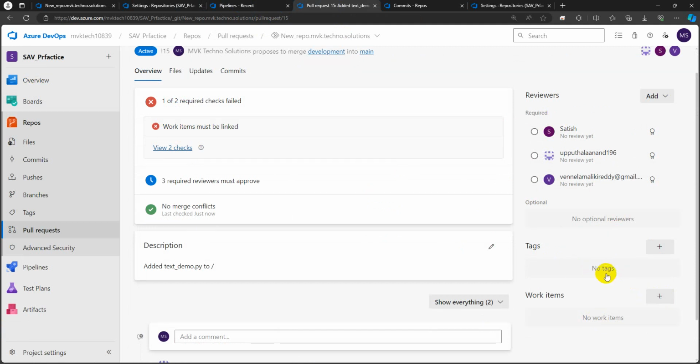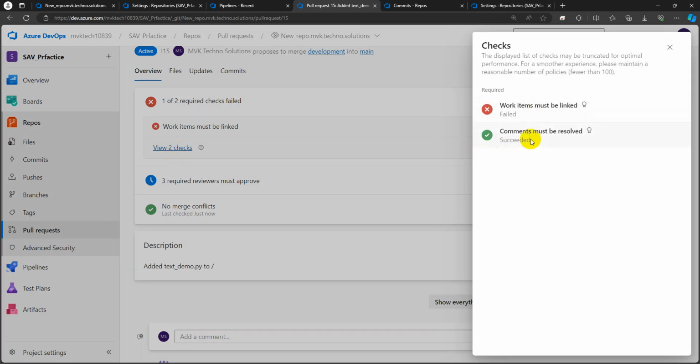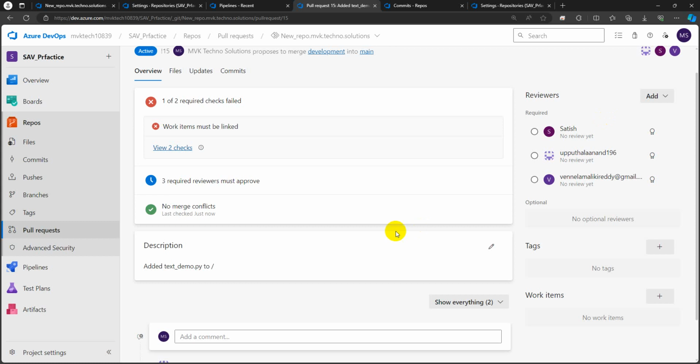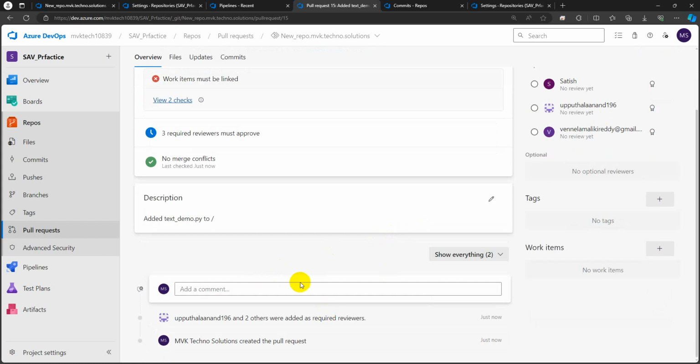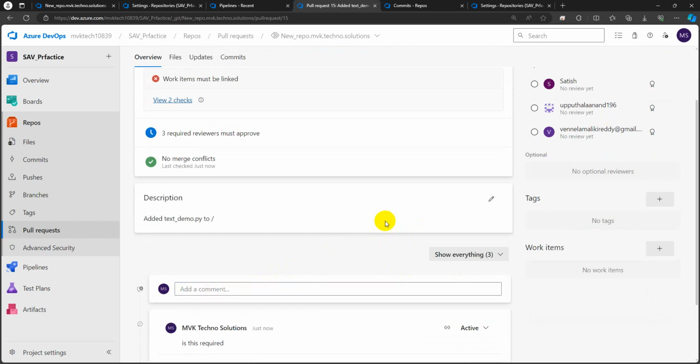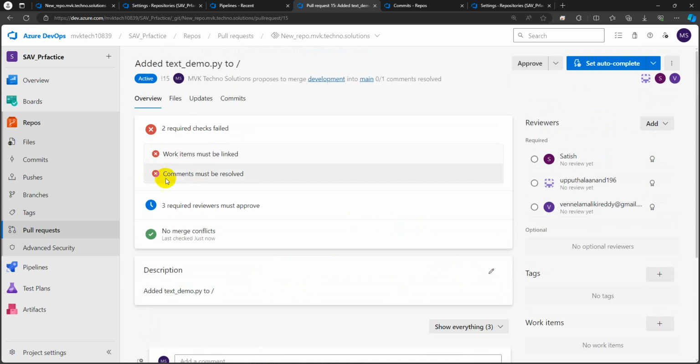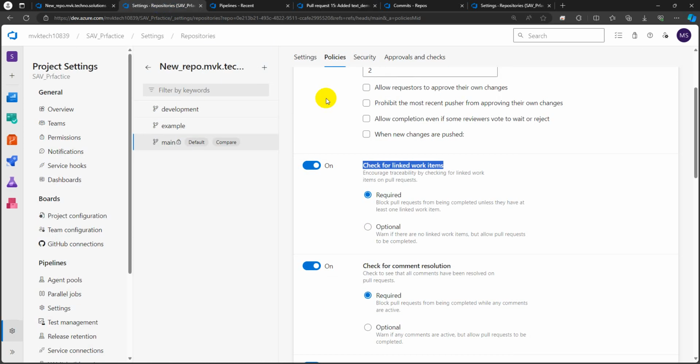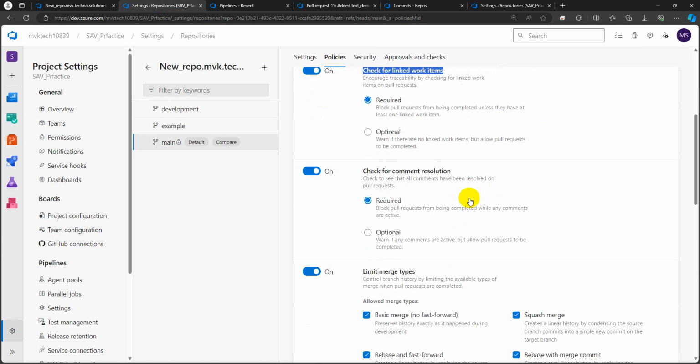The next second thing is, if you observe here, comments must be resolved. There are no comments, so I'm just adding some comment. See here, one more conflict is coming up, because in the policies section of the settings, we have enabled this option.